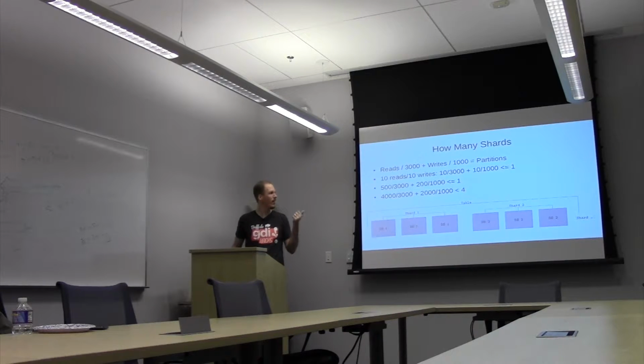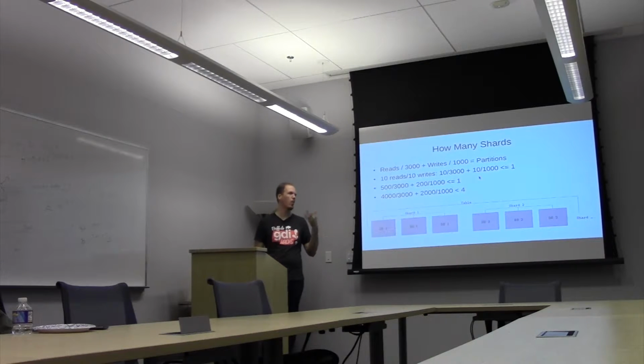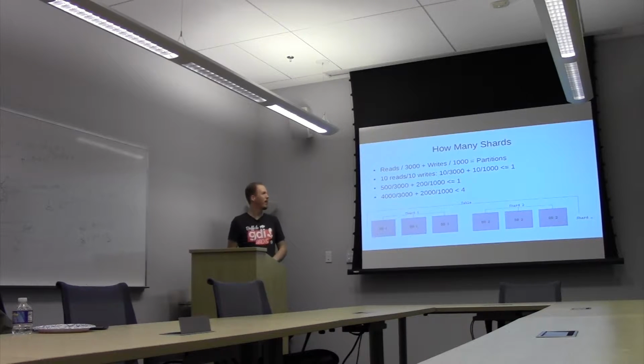There's a formula that they give you. I don't know how accurate this is, but it seems to have been at least roughly correct. Each shard can serve 3,000 read capacity units and 1,000 write capacity units. And if you go over either of those, that becomes 2 shards. So a very small table that's 10 of each is less than 1, so it's 1 shard. You can't have 0 shards because then you don't have a database. If you're using more, still 1.